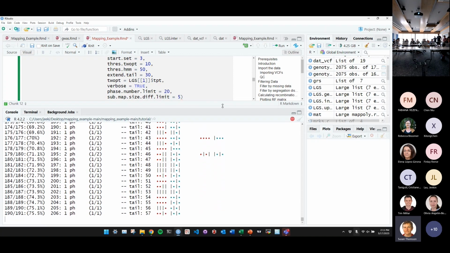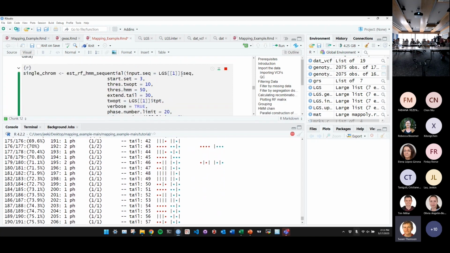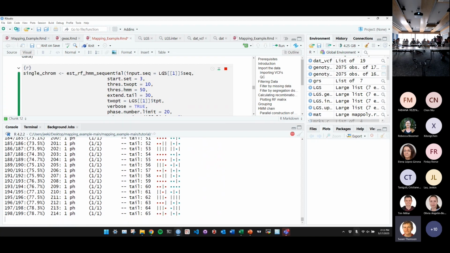And inside of the chain, there's a lot of functions. You give an input sequence up here, which is your list, LG1, and then SEQ. You have a starting set, so that's just how many markers you want to start the chain with. In his example, sometimes he uses 3, sometimes he uses 5. You can play around with it.